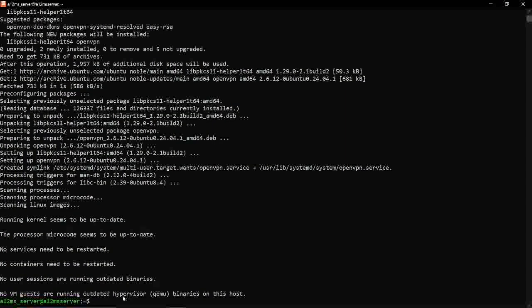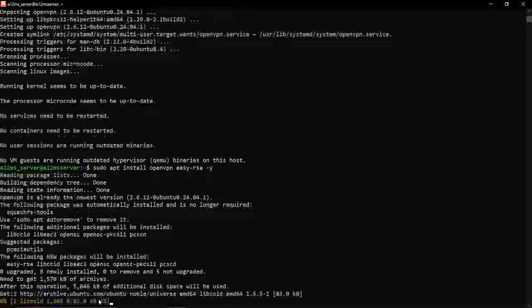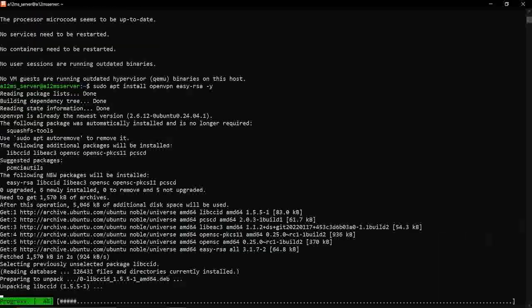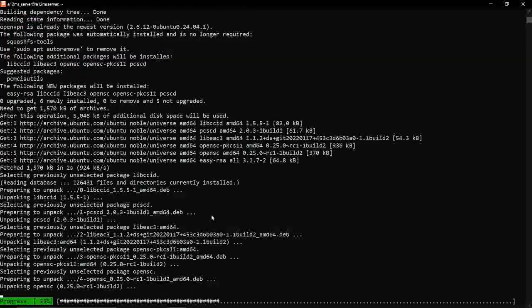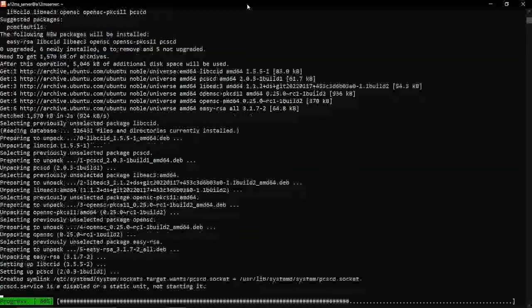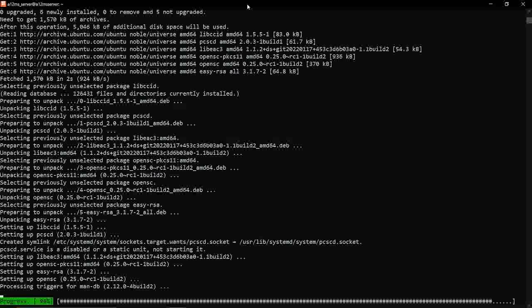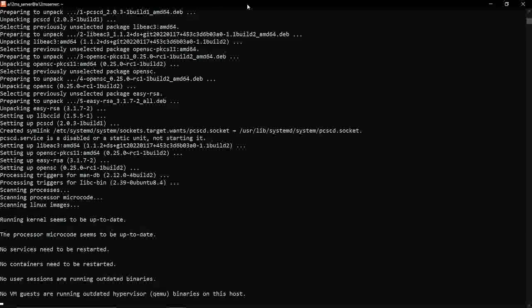Alright, now that our OpenVPN is installed, you want to go ahead and write sudo apt install openvpn easy-rsa. The next step is to configure our easy-rsa.